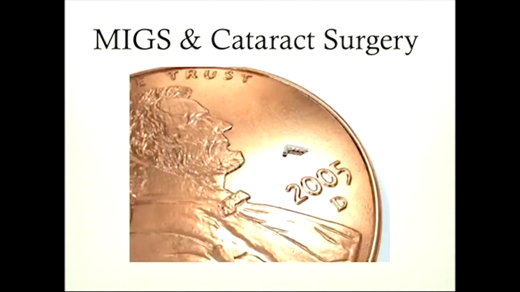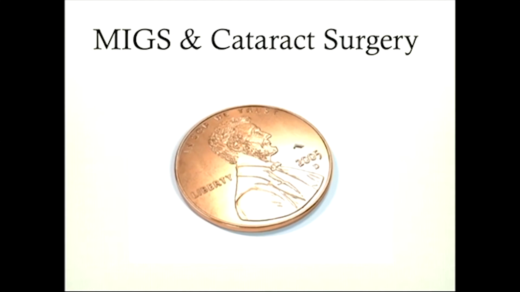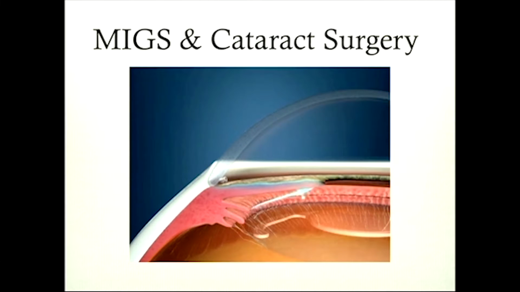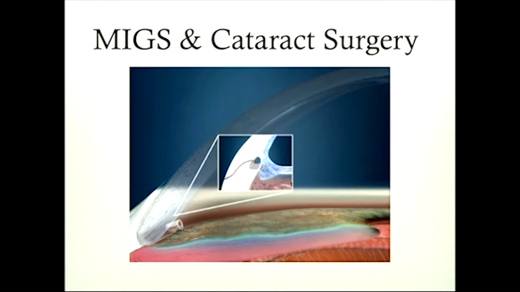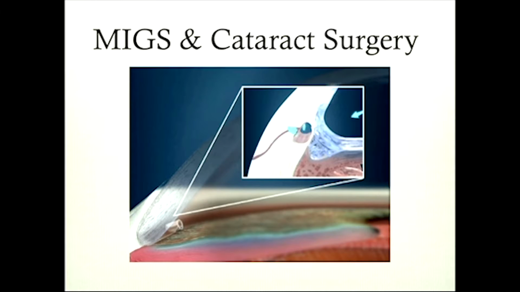The FDA-approved iStent implant is the world's smallest medical device and can be surgically placed into your eye. The iStent device is designed to lower intraocular pressure, and some patients may experience a reduction in their glaucoma medications, but this will be at the discretion of the physician managing your glaucoma. The iStent implant works by improving the eye's natural ability to direct fluid flow through the trabecular meshwork, which is the anatomy through which fluid exits the eye. Most of the fluid in your eye naturally drains through this meshwork and into the bloodstream through a structure called Schlemm's canal. When this outflow system becomes blocked, the pressure in your eye increases.